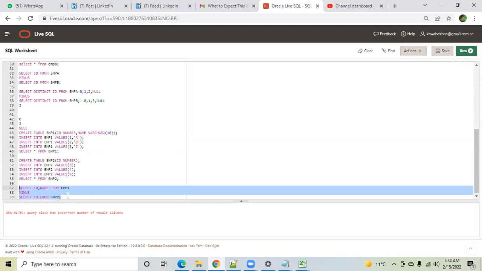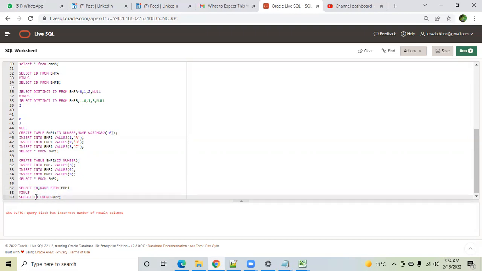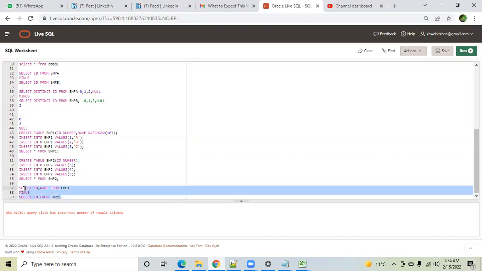Again we'll get an error, because in the employee 1 table you have two columns and in the employee 2 table you have only one column. So the main story is that the number of columns in the two tables you want to compare must be the same. Here, the SQL engine will get confused about whom to compare with. Shall I compare this ID with this ID, or this name with ID? That's why this is throwing an error message.